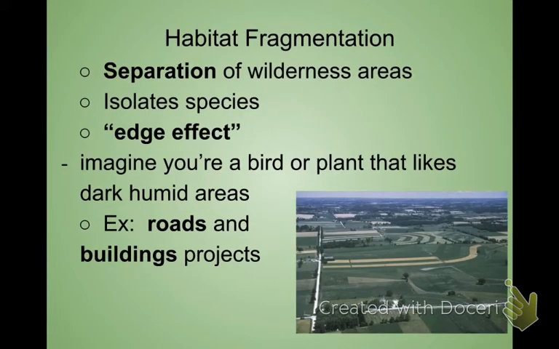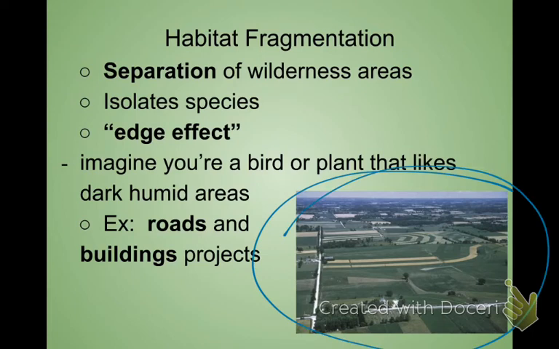Habitat fragmentation. This is when we cut habitats up into little chunks. As you can see in this picture, it's when you build streets and roads and stuff. So it's like a road going straight down the middle of a deer's habitat. People complain about how deer will jump out in the middle of the road and cars hit them. Well, imagine if you had a highway going through the middle of your couch or your living room. The only way to get from your couch to the kitchen is to cross the highway. There'd be a greater chance that you'd get hit as well. So that is why it's such a big deal to animals.